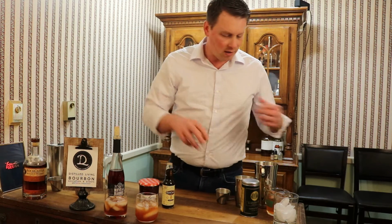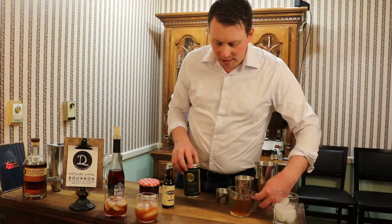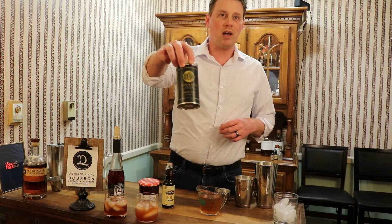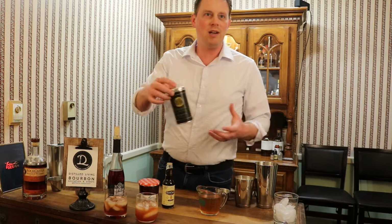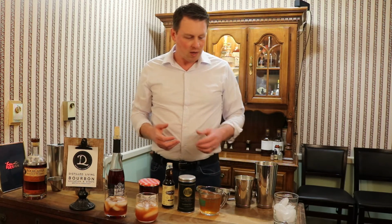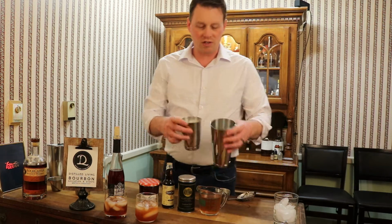I've already taken away the mead, and I'm going to introduce some tea that Hillary made earlier, which is Elmwood Inn's Southern Pecan, which is going to give us some nutty character, some tannic character, which is going to give us a close approximation of a non-alcoholic bourbon. And then I've got fresh ice and a fresh shaker.